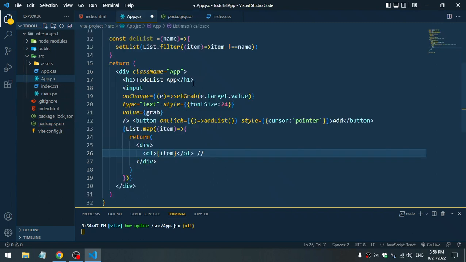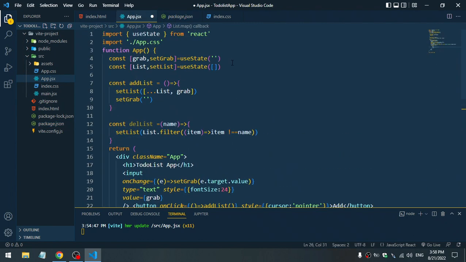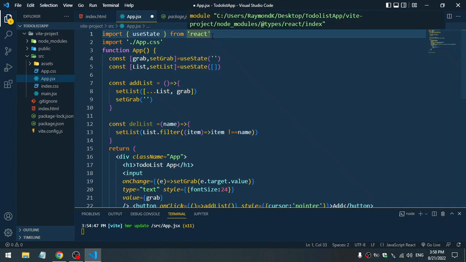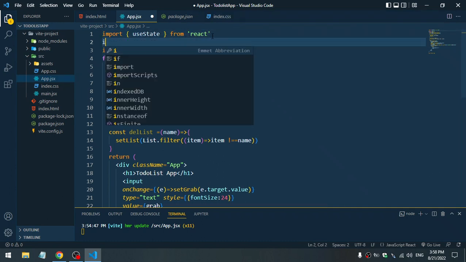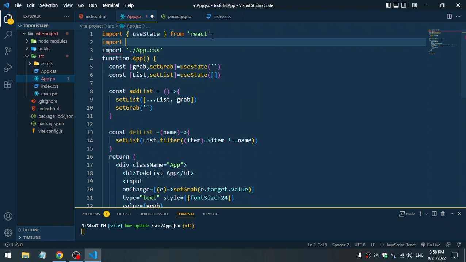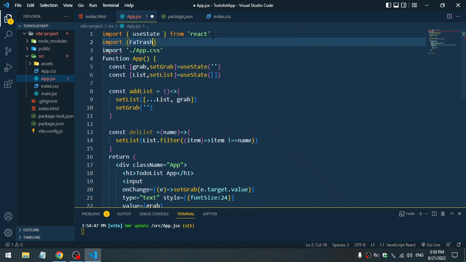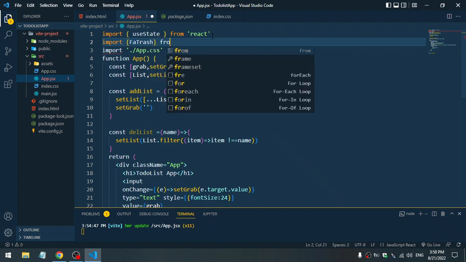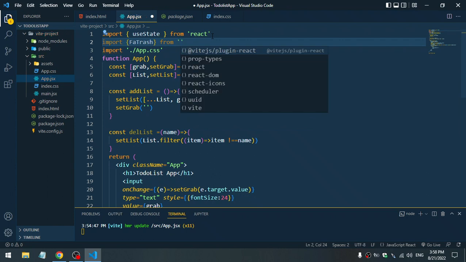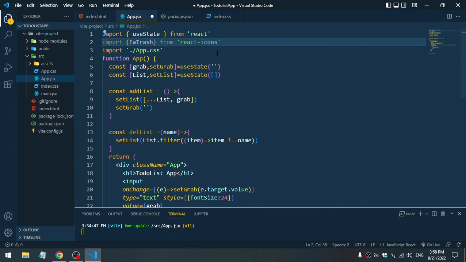Okay, so I'll just come here and import the icon. So I'll go on top there, and we'll just say import. Then the icon name is FaTrash. Then this will be from react-icons/fa.